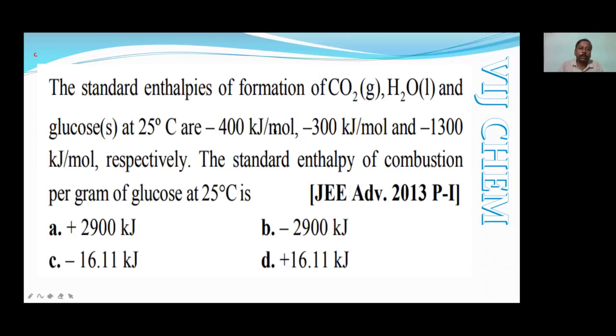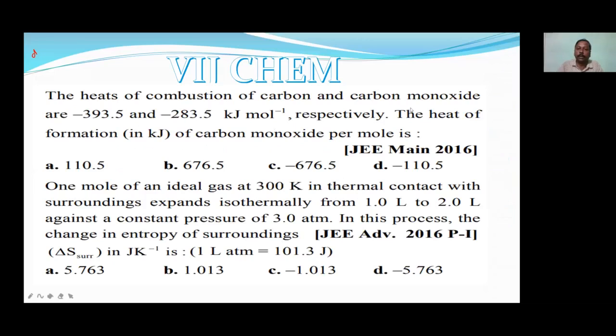Now let's see the next question: heat of combustion of carbon and carbon monoxide. This is a very famous question and I have covered it in my lectures also, because of the importance of this question. This is already explained in my video lecture, just I will give you a hint. Carbon to carbon monoxide to carbon dioxide. So the heat of formation of carbon monoxide is what you want. The heat of combustion of carbon is given as minus 393, and the heat of combustion of carbon monoxide is minus 283. Then the heat of formation of carbon monoxide per mole you want. Just try, otherwise I will tell you.